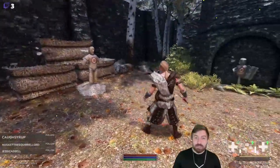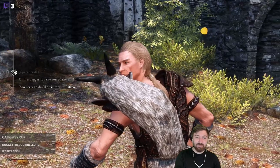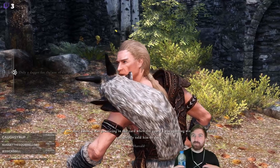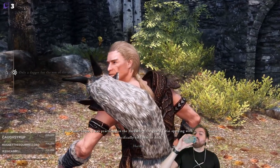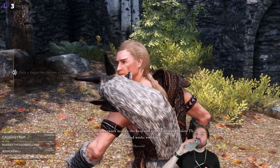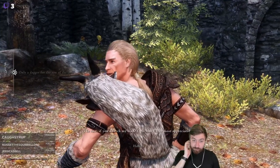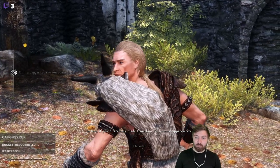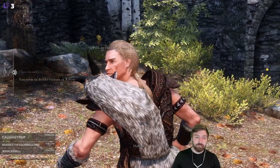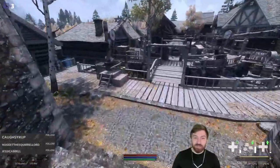Oh my god! Out of my way! 'The son of the Jarl has no time for idle conversation with travelers.' Only a dagger for the son of the Jarl? 'I was practicing in the yard when the guard I was sparring with fainted — I specifically told him to duck. My blade bit right into the stonework next to the keep and needed serious repairs. Our smith Balamund works wonders — if you'd fetch my blade from him, I'd be most appreciative.' Sure. This is one of my favorite quests and I'll show you why — it's super quick.